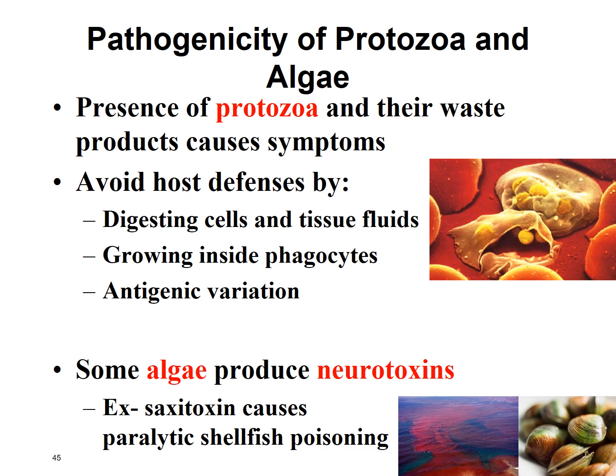Looking at algae, some of them are able to produce neurotoxins. For example, sometimes when we have red tides, some of the species of algae in there produce these neurotoxins, and they get into shellfish because shellfish are filter feeders, and those neurotoxins lodge in there. They don't hurt the shellfish, but if you eat the shellfish, then that neurotoxin will actually paralyze you. Saxitoxin can cause paralytic shellfish poisoning, and you don't have to memorize that.